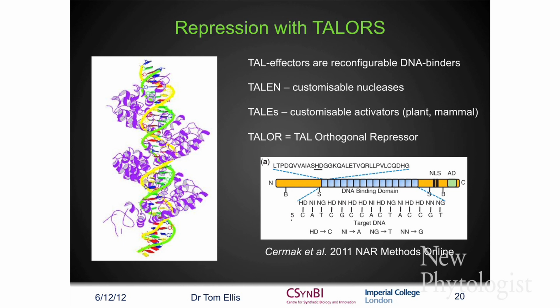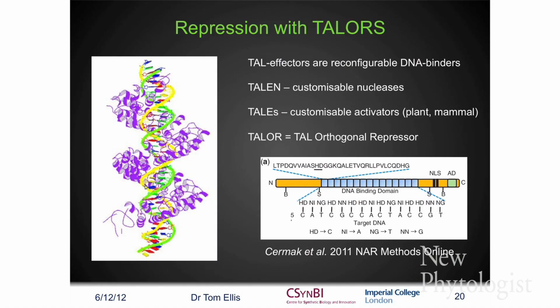Effectively now there are several kits, and we ordered one of these from Addgene, that allow you to do a bit of DNA assembly in the lab. Maybe it takes a couple of weeks, and you've created a TAL effector or a TALEN that is specific for anywhere between 15 and 35 base pairs of DNA sequence of your choice. And there are some nice online tools to help you design these. So we hacked the kit that we got from Addgene and took out the nuclease part of it and the activator part of it that works in plants and mammalian cells, and had it so that it's essentially the DNA binding domain plus some essential parts either side, effectively just generating this core part of the protein that just binds the DNA.